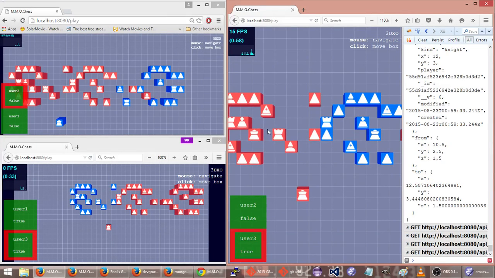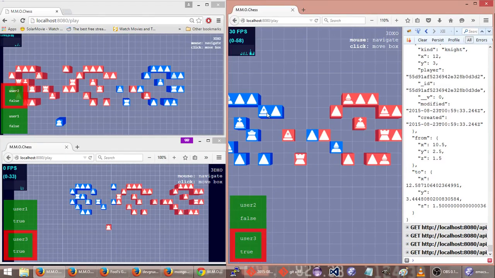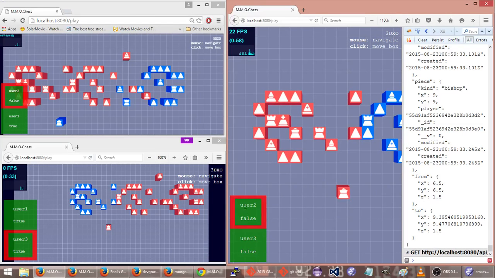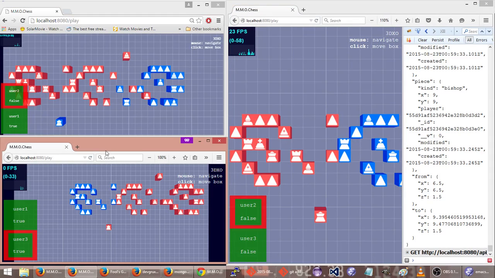I think he's over here. Oh, sorry, user 3 is over here. Right, so you want to move against this guy, and then your active turn is up here now, but you don't have a live token, so you gotta wait. You're gonna wait until player 2 makes his move.